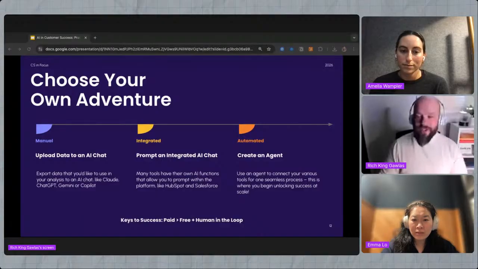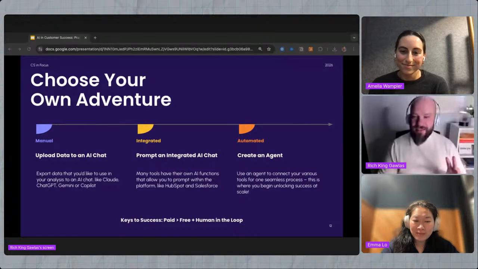Oh, and of course, human in the loop, the last thing. And Amelia had mentioned this too, that being the human in the loop, so human review after every step, probably a strong idea. Do not trust that AI is going to get it right on the first try. It's a bit like taming a dragon. You know that it might fire in the wrong direction. So just make sure that you're reviewing everything. And once you've done it repeated times, you'll probably be able to start limiting the review. But make sure you get at least a few reps in.